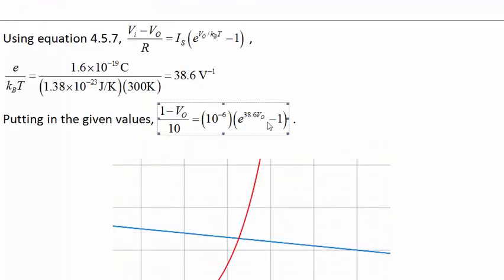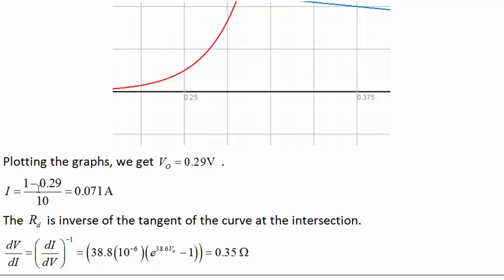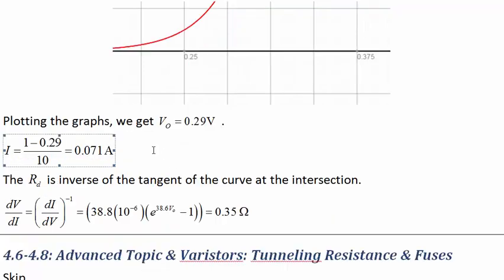You also could have done the iterative solution, which is to solve this for V out on this side so that you get a logarithmic function, and then proceed to solve: guess something, sub it into the log, find out what V you get, and then repeat until it stabilizes. Either way, you'll come up with a voltage around 0.29 volts and this current.